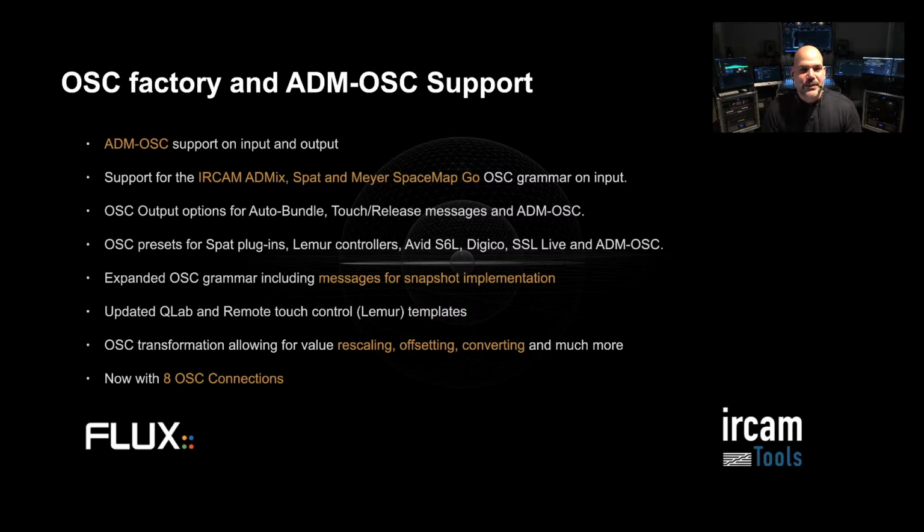So the complete refactoring was done on this one, adding more slots, presets for the common products. You want to connect to an S6L, to the plugin, to this, predefining port numbers. You have fewer steps to get you going.